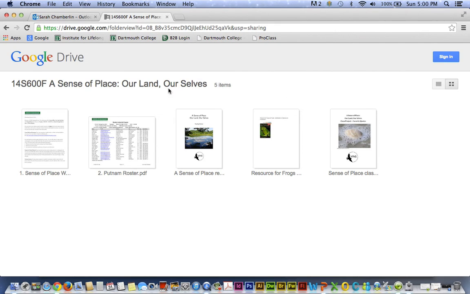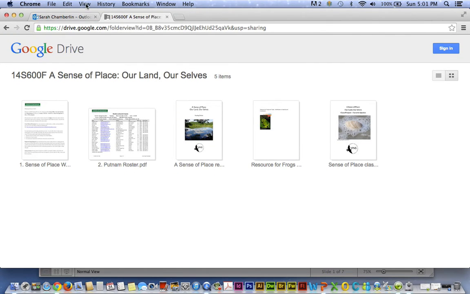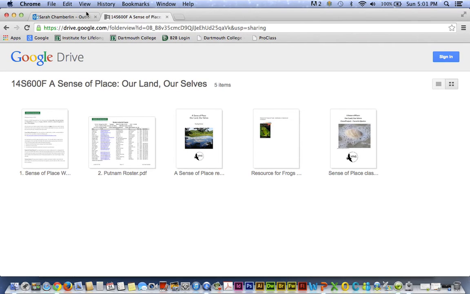So now that I'm at my course folder page, I can begin to create that bookmark that we need. And in Google Chrome, you usually will find a bookmark toolbar near the top of the screen, and in this case you can see mine right up here just below my address bar. If you don't see the bookmark bar, you can go to the menu at the top of your screen, click View, and select the Always Show Bookmarks bar. You just have to make sure a little check mark appears here. One single click will create that check mark. Another single click will remove that check mark. So I can basically tell it not to hide that bookmark bar or to show that bookmark bar.